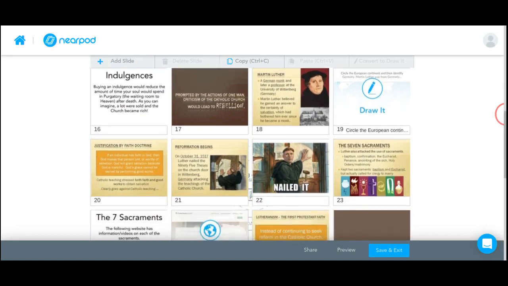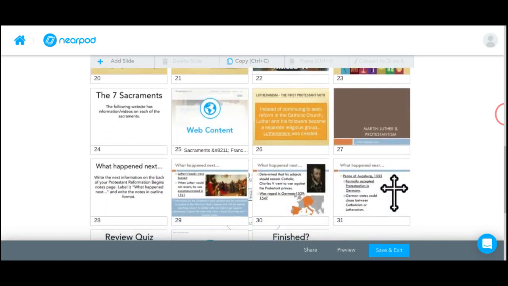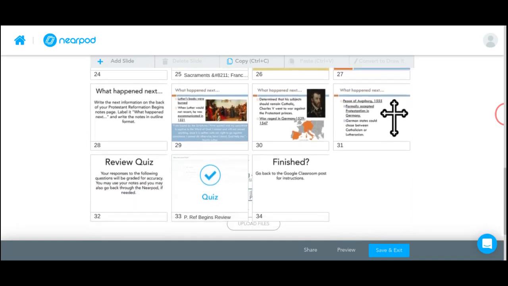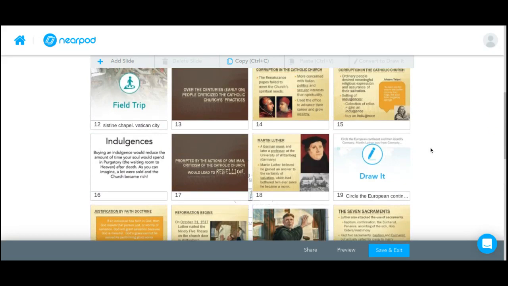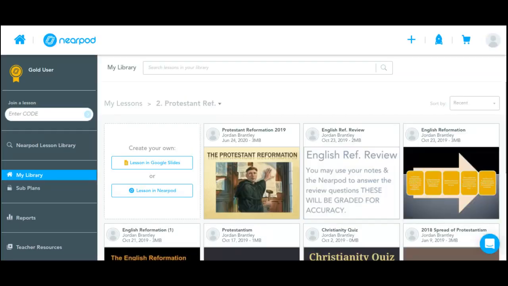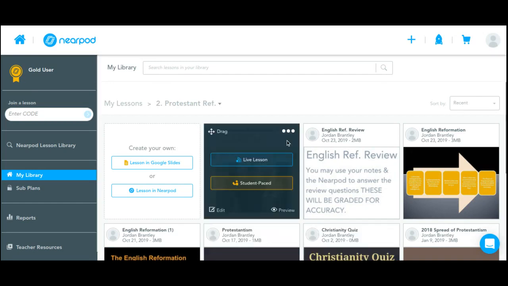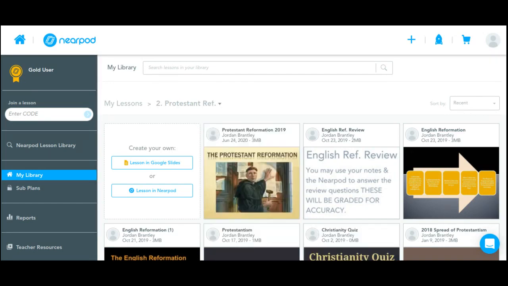Also on this Nearpod, I have the map activity, and then I have some field trips of Vatican City. I have another Draw It and a website. And then down at the bottom, I have a little review quiz, just a little formative assessment. And then also, of course, there are notes here, and they are taking notes as I go through the Nearpod whole group. Of course, we have to stop and take time to do the drawings and discuss. So that Nearpod probably took 2 days, or maybe a class and a half. I wouldn't be able to do the whole thing in just one class.